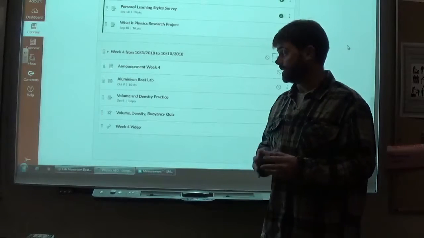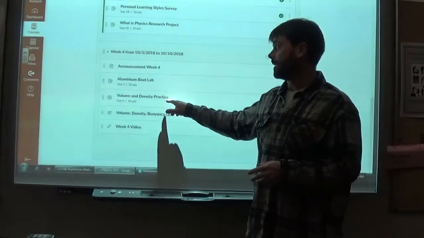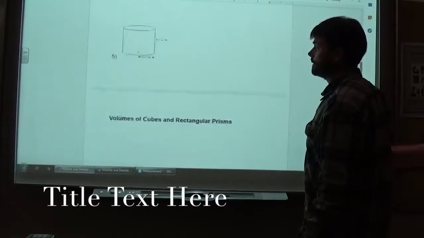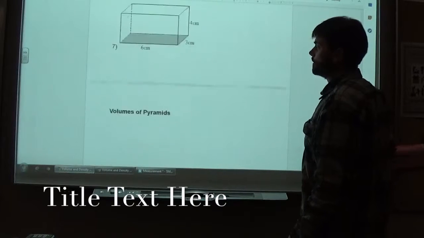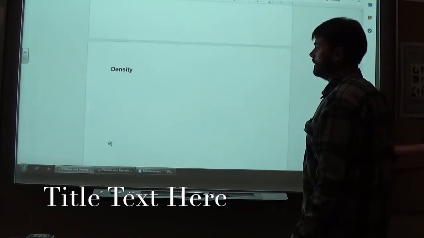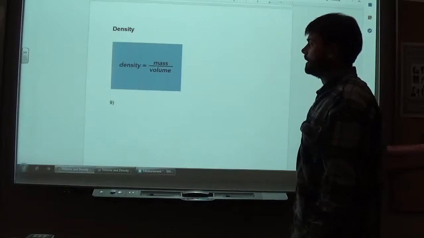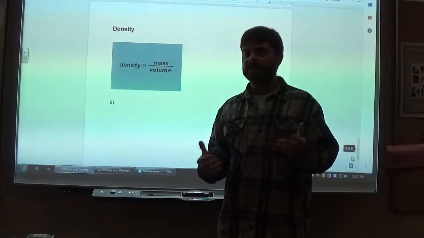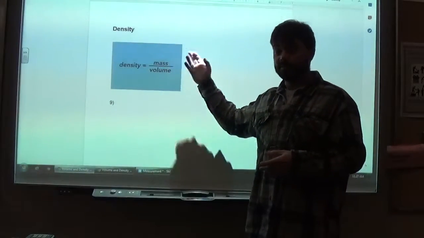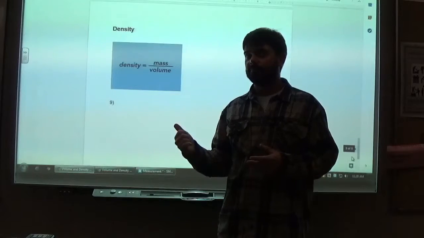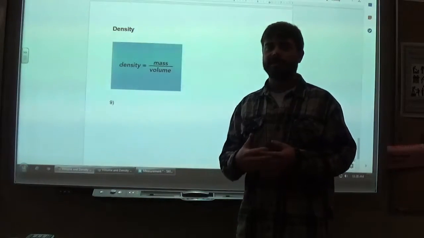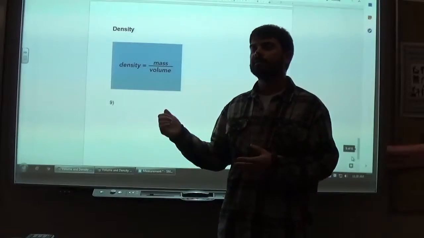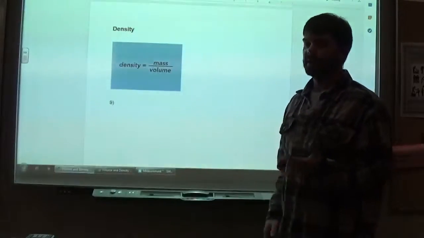We have some volume and density practice before the volume density and buoyancy quiz. So I would suggest doing some of the practice problems, work through the aluminum boat thing, and then at the very end do the actual quiz. I'm going to show you guys some examples for the volume and density practice, but you're going to have to figure out volumes of spheres, volumes of cones and cylinders, volumes of rectangular prisms, and volumes of pyramids. Then there's a little bit down here on density. Once you get the volume, it's pretty easy. Density is the amount of matter in an object per volume.